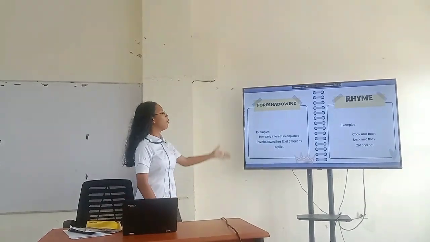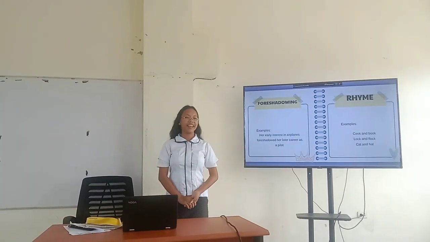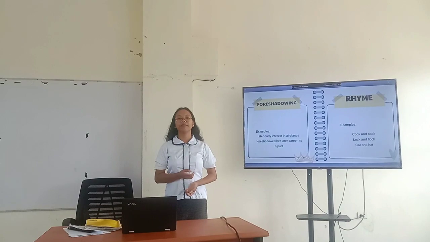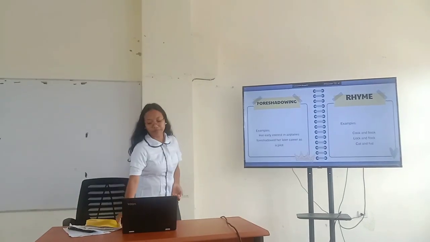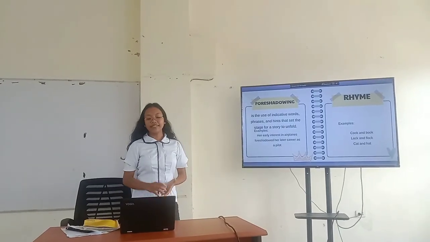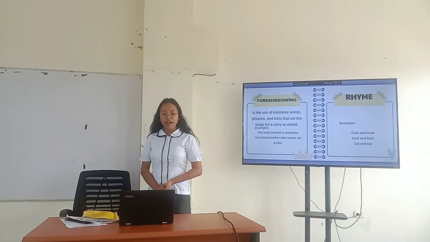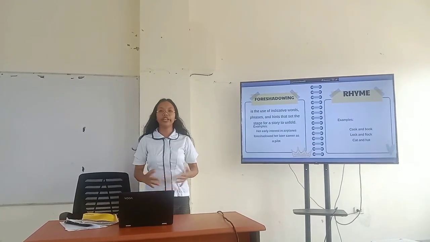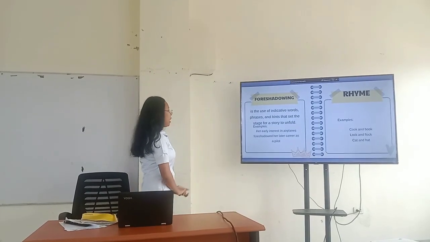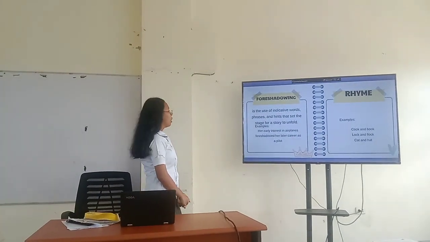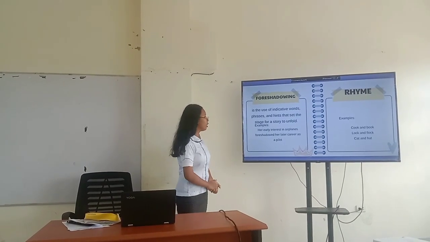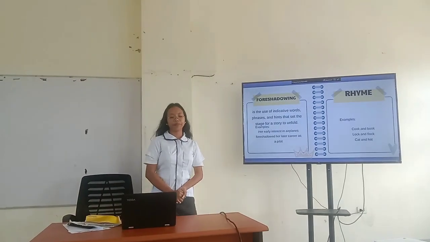Next, we have the foreshadowing. Who can tell me the definition of foreshadowing? Yes? Very good. Foreshadowing is the use of indicative words, phrases, and hints that set the stage for a story to unfold. So we have here our example. Her early interest in airplanes foreshadowed her later career as a pilot.